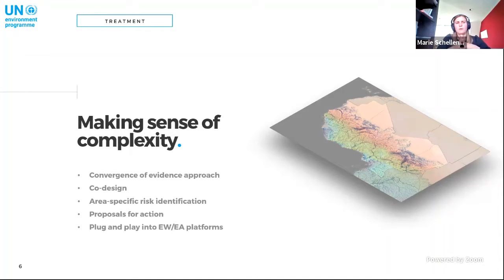Lastly, I want to say that we really want to make sure with this co-design approach that it plugs directly into existing early warning and early action platforms. That might not be data-driven platforms. It could be data-driven platforms that we input our outputs to, but it could also just be a policy framework or a workflow that our information then streamlines environmental and climate data into.